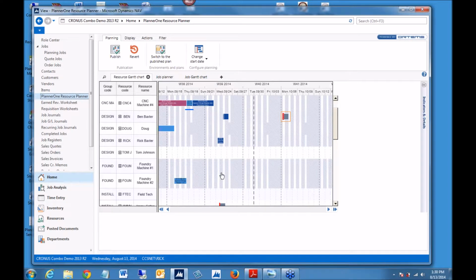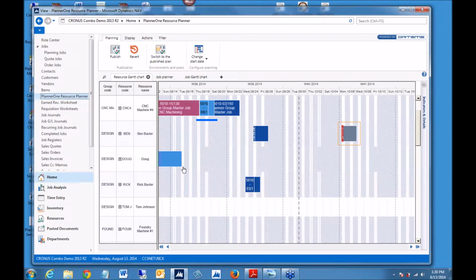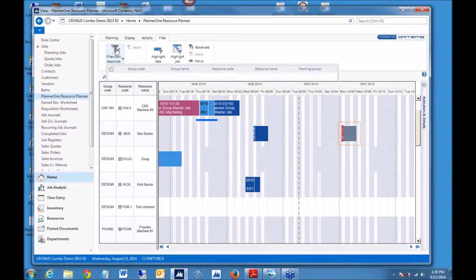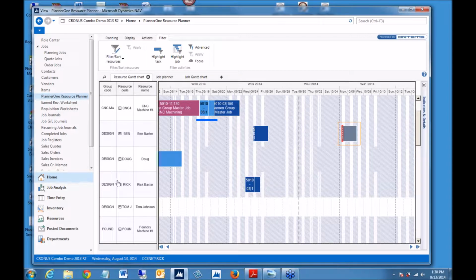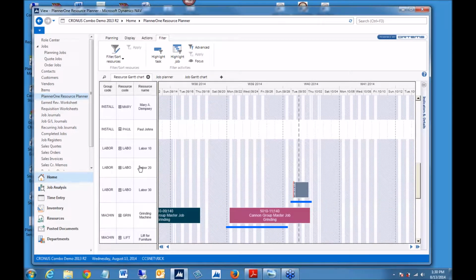You could apply some filters, and so maybe one scheduler schedules design people, so they could come in and apply a filter to show just designers, and that person only schedules the designers. Somebody else is going to schedule maybe the installers, so their view is just to see the people that are doing installers, and they do scheduling there.